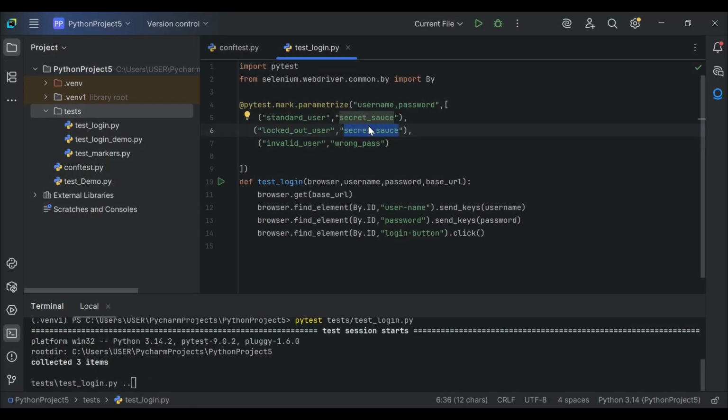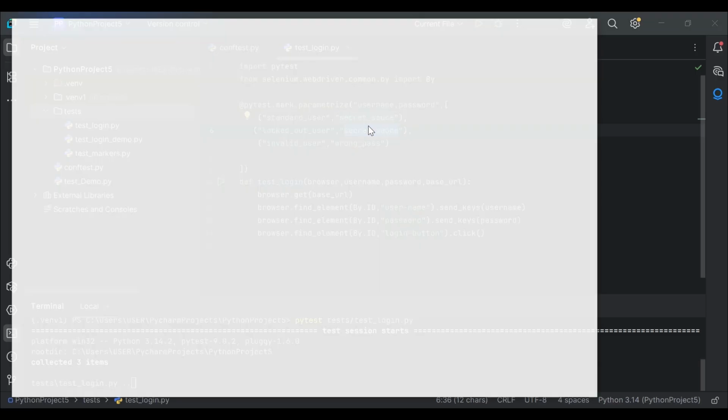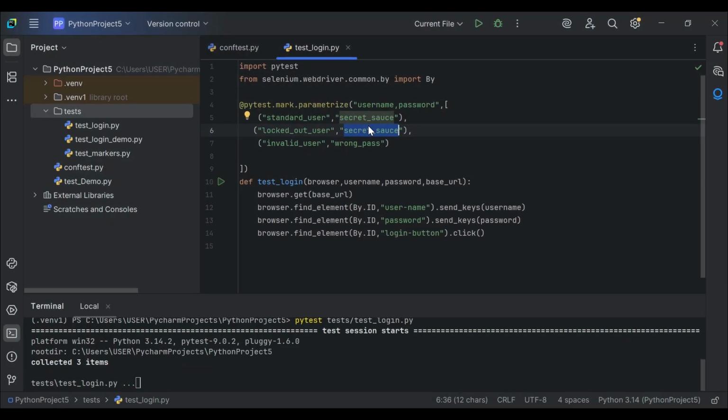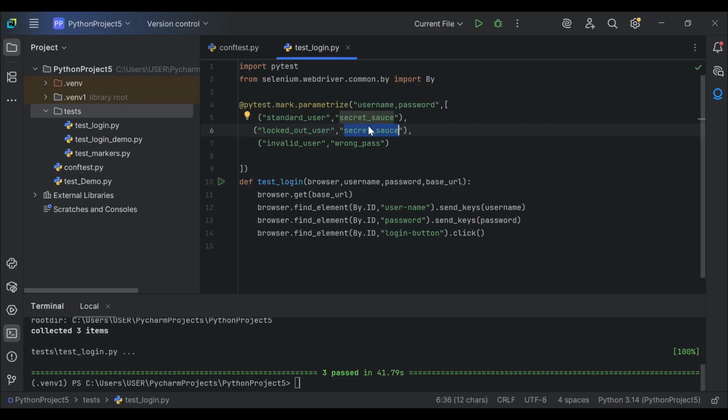Two test cases executed successfully. Now it will execute the third test, open browser, login with invalid credentials. And all the test cases executed successfully. You can view here 3 passed, and this is the time of execution.